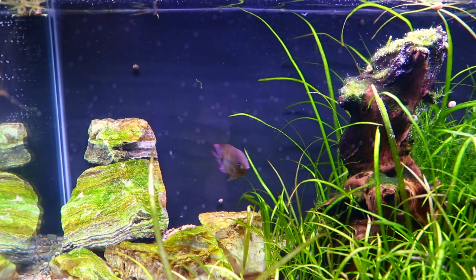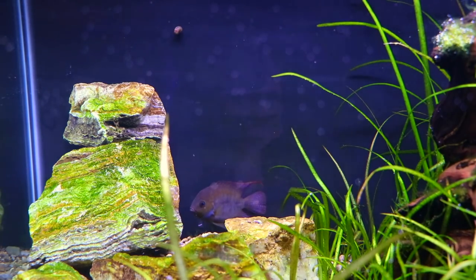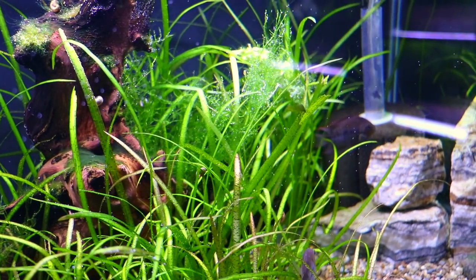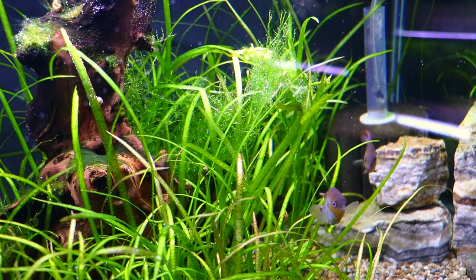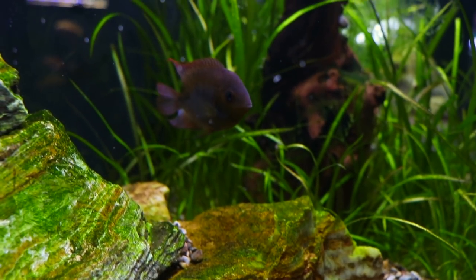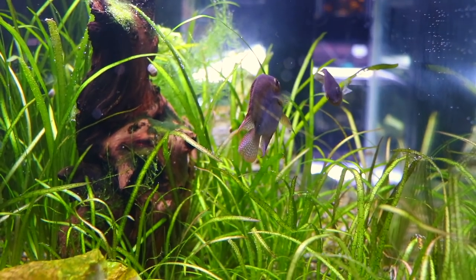What about tank mates? This is a Central American cichlid, and often cichlids get a bad rap for being really aggressive. This type of cichlid isn't very aggressive and stays relatively small. I probably wouldn't keep them with more aggressive cichlids like Jack Dempseys, Jaguar cichlids, or Texas cichlids — they'd be very much overmatched. But you could keep them with smaller cichlids like Nanoluteus or maybe some Multispinosa. I probably wouldn't keep them with other types of Cryptohero in the same genus, just because of the similar-looking pattern — you can get conspecific aggression. So I'd probably stay away from things like convict cichlids.